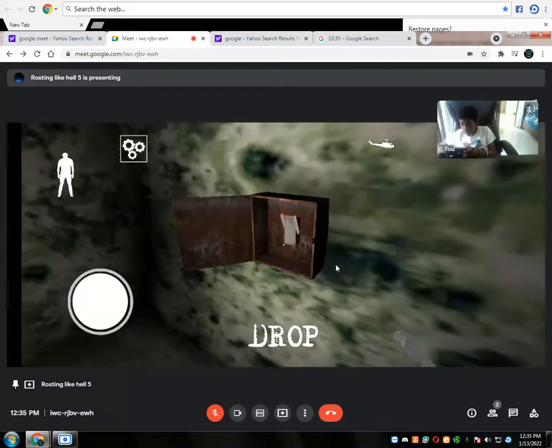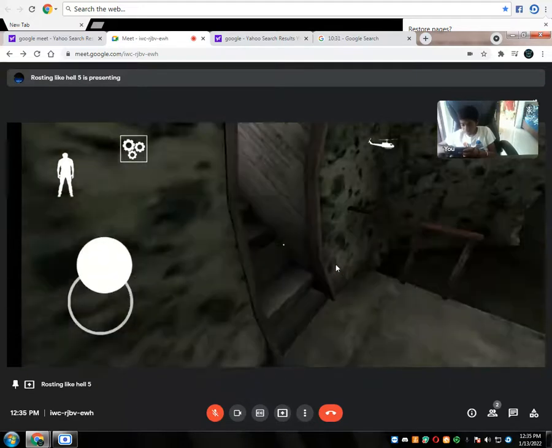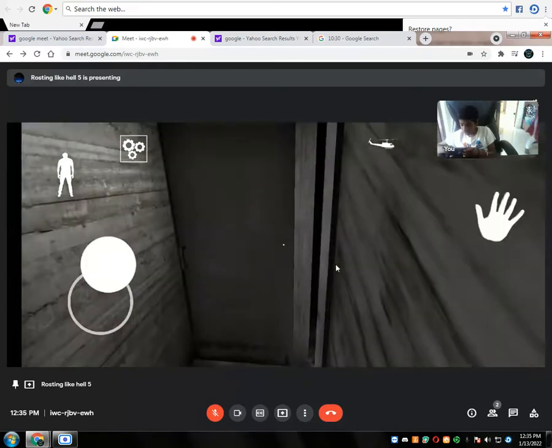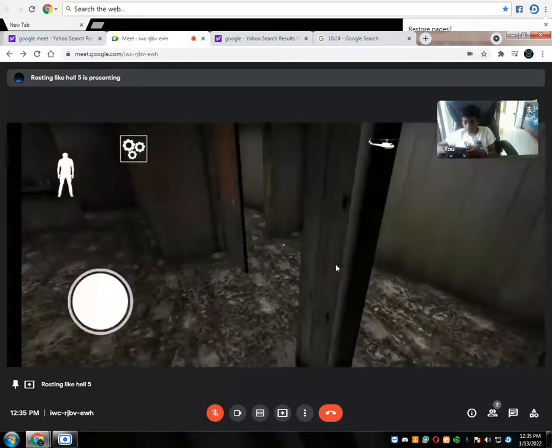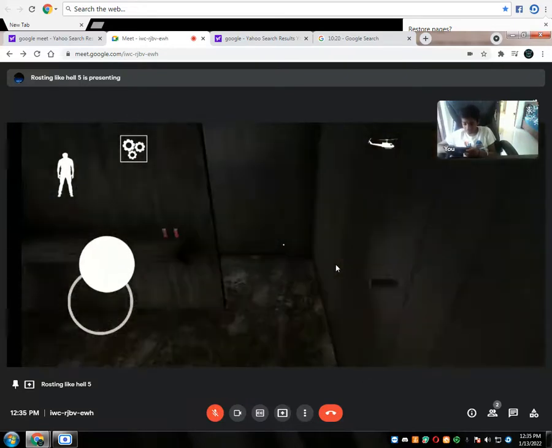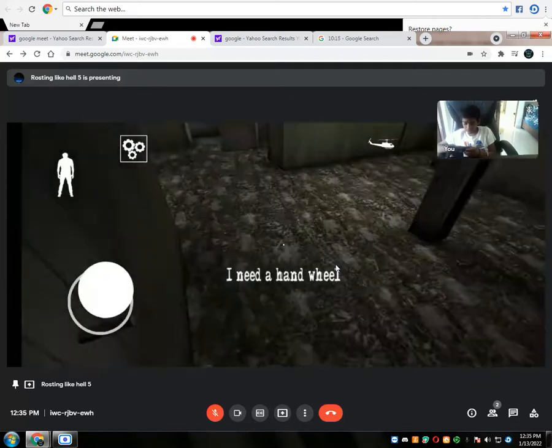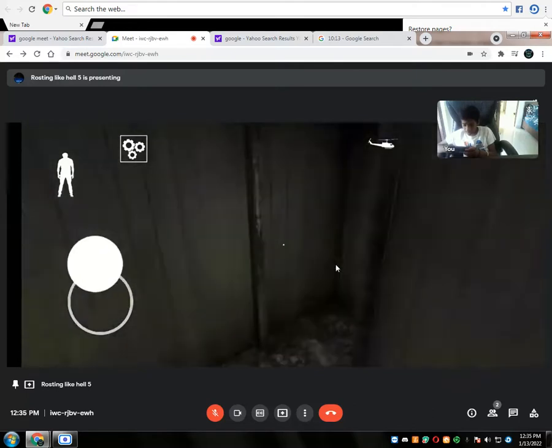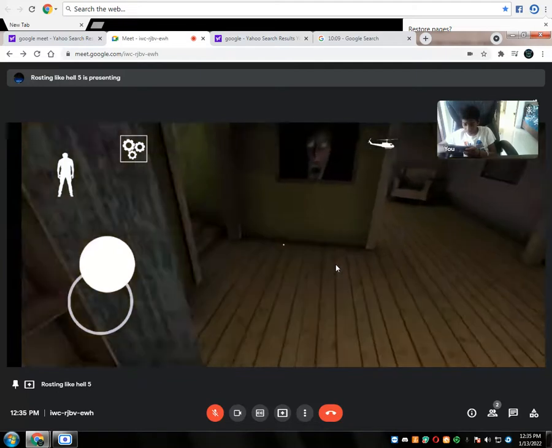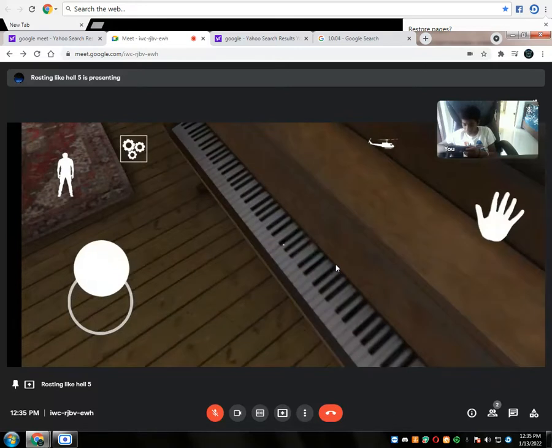Okay, yeah. I think the glass fuse is going to be there, okay? Because every time I see, the glass fuse is there only. This time it's bad luck for me. Hand wheel, I think we need. Steering a boat handle. Guys, Granny and Grandpa used so much green.